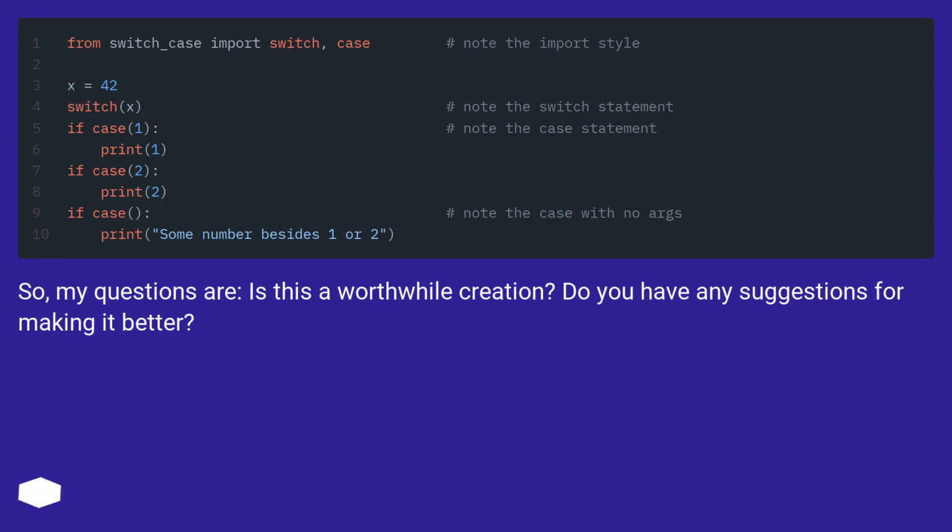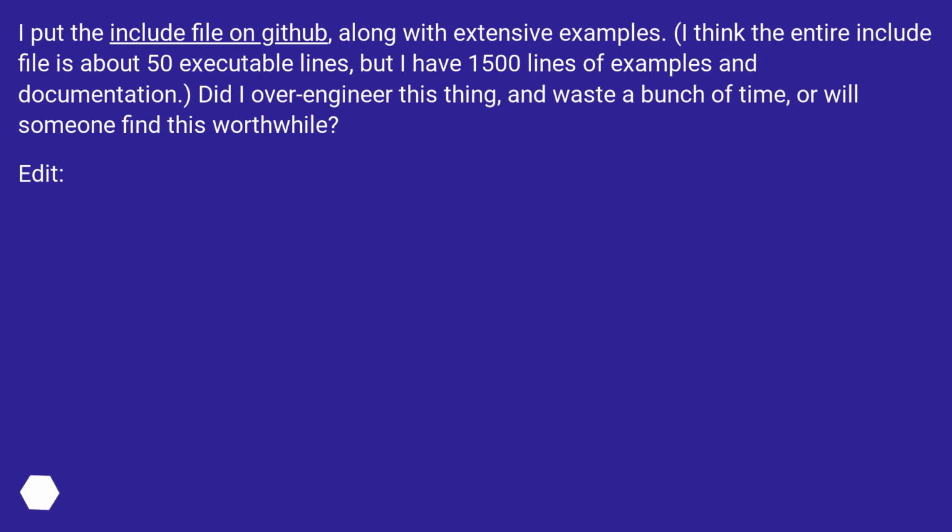So, my questions are, is this a worthwhile creation? Do you have any suggestions for making it better? I put the include file on GitHub, along with extensive examples. I think the entire include file is about 50 executable lines, but I have 1,500 lines of examples and documentation. Did I over-engineer this thing and waste a bunch of time, or will someone find this worthwhile?